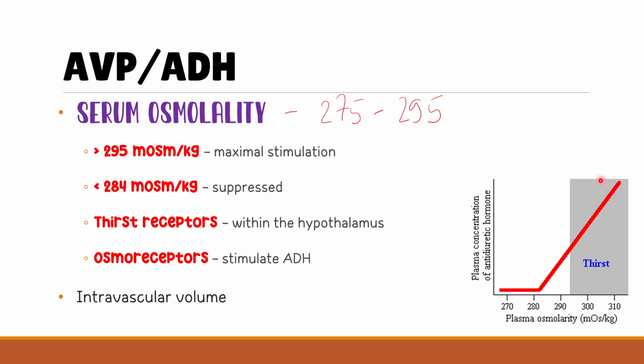So this table will show you that as long as our osmolality concentration increases, your antidiuretic hormone concentration also increases. And by the time it reaches around this concentration, kung nasa 295 and above na siya, then your thirst mechanism will also be activated. So again, what controls your osmolality are your osmoreceptors.